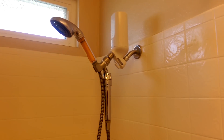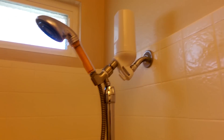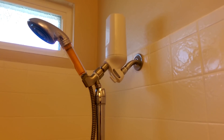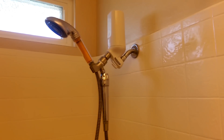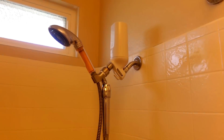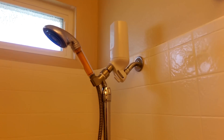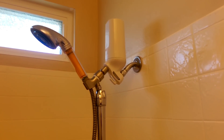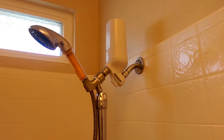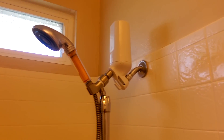So I went online to find a water filter for the shower, and this is the setup I came up with. The first one — the white one up there — is a Pelican, and it will take out 96% of the chlorine and chloramines. Some shower filters won't take out chloramines or monochloramines, but this Pelican is one of the few that does. It was $75 on Amazon and delivered in about two days — I have Prime.